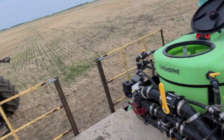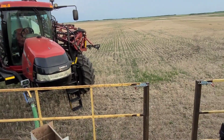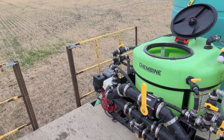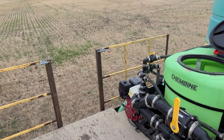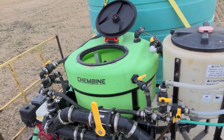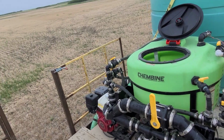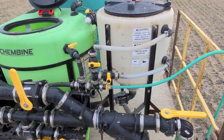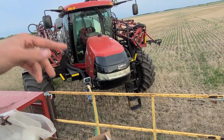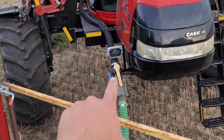So, last load of spraying, burn off, and it kind of looks like we're going to be rolling right into in crop. So I got to make sure that I got all of my chemical out of the system. So once I pumped everything, I'm going to rinse everything a couple times. That's kind of going slow. I need only half a tank as well, so 625 is my target on that one.